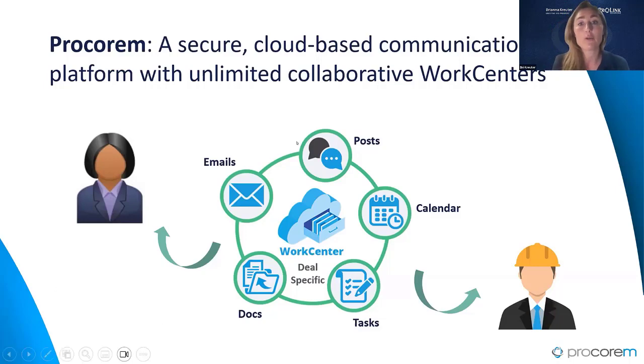We have a posts area right in Procorem that kind of digests all of the communication that happens between you and those other users of the work center. We offer, I'm kind of skipping around on this little chart here, but tasks. So our agencies oftentimes use task functionality to chart out the deadlines for information that you need to provide them. That is flexible. I mean, this kind of comes with base functionality.